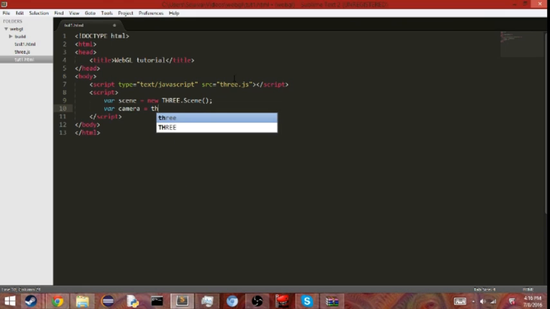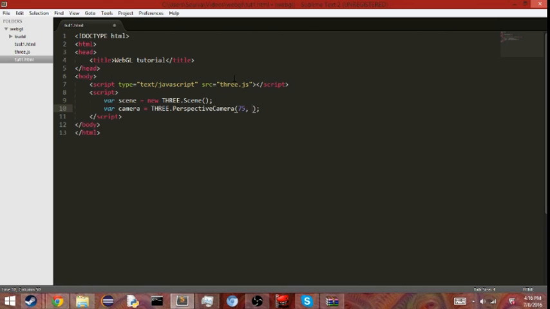THREE.PerspectiveCamera. And then we're going to set our viewports.